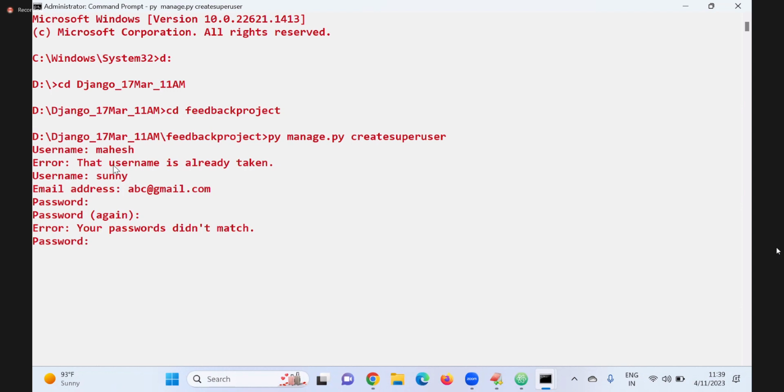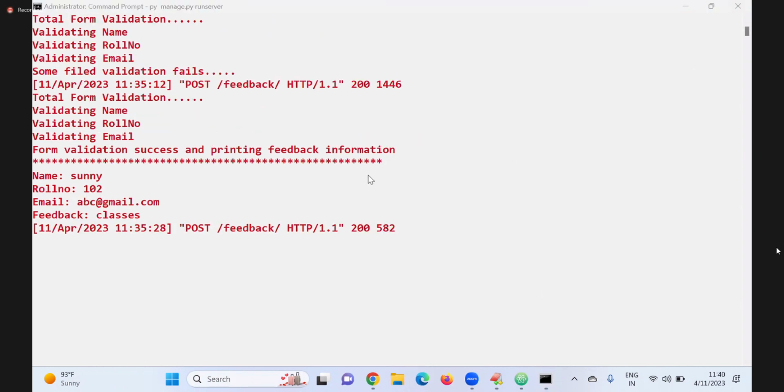Same thing I want to do in my project. In my form, there are two columns: password and re-enter password. Or else sometimes at the time of doing online money transaction, first it is asking to enter your account number. Please re-enter your account number again. Two times you are entering. If both do not match, it is telling mismatch.